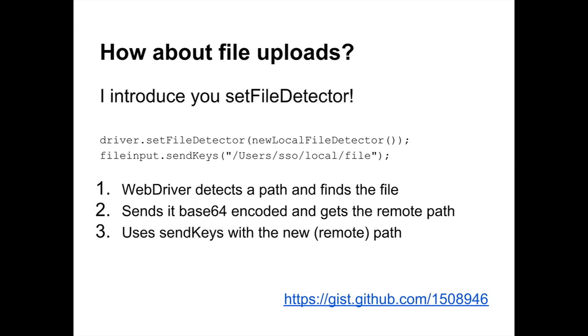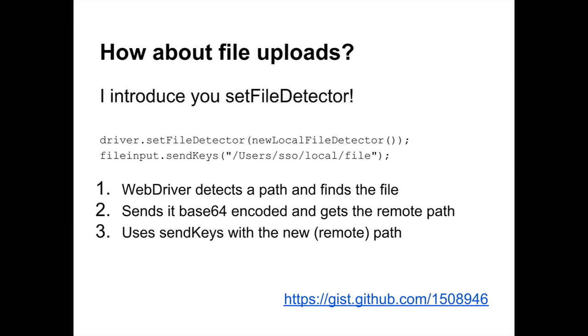And the client library, just in the single call, you're not doing anything by yourself, now sends a send keys with the corrected path. So you're running this in your test. In the back end, it's actually a lot of things happening. Uploading the file, getting the new path that is in the remote computer, and then typing that remote file. So when you watch the video or when you watch it run, you're trying to type this path, but in the remote computer, it's going to be something like /temp/myfile, and it's going to upload it.